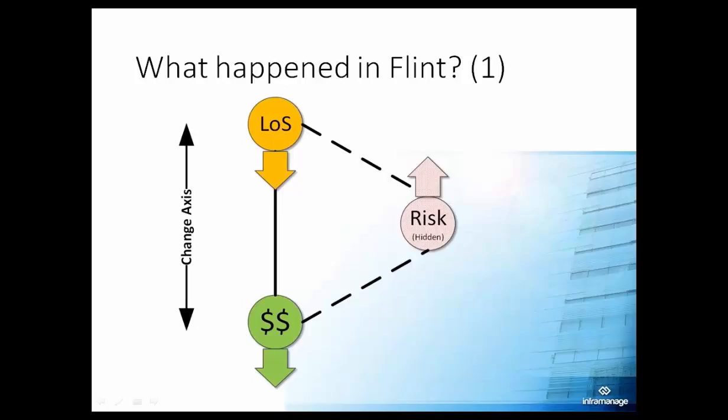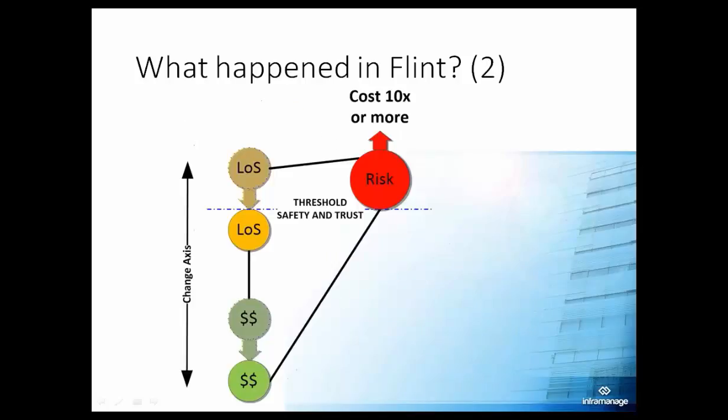It's about the thinking we're doing in New Zealand and a bit wider than that: how do we communicate that hidden risk, and how do we quantify it to the point that, in the case of Flint, an administrator could make some good decisions around that? What happened there, this threshold line, which I'm calling the safety and trust threshold, is that risk crossed the safety and trust threshold, and all of a sudden it's visible to everybody. And so all of the health problems are known. And of course the cost is going to be for Flint multiples more than the cost of not having done what they did. Could be hundreds of millions of dollars before that problem's finished being sorted out.